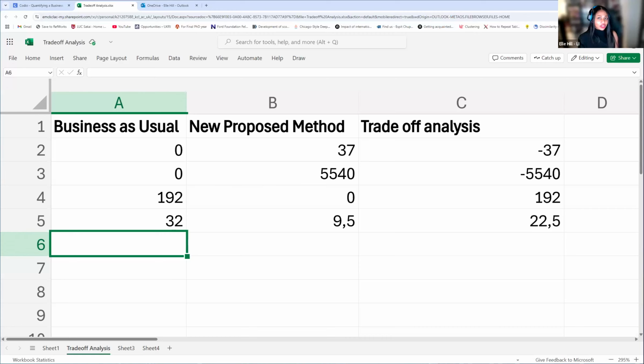You should consider extra storage costs. You should consider if the machine breaks down. You should consider actually overtime in your labor because in most cases, you're not just going to have that extra 18.50 an hour. It's going to be a little bit more. So that's a great point, Effie. It's not going to be as simple as that. So exactly. But in the simplified version, we're going to say we don't have any extra storage space. So we don't have any space for our machine currently because we don't have the machine yet. So our business as usual is going to be zero.